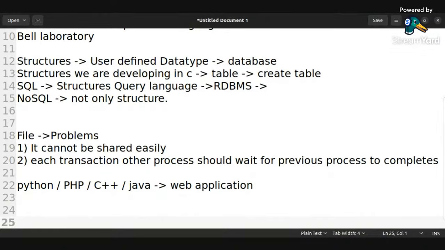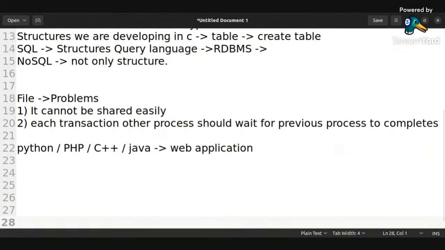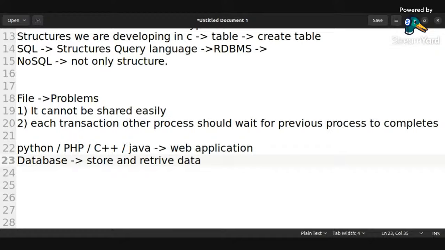Now with that, what they have to do is share the same resource, and that resource is going to be given by a database. This database is going to be the common place where I'm going to store and retrieve data. And this database was developed in C language. Even though my application was built in different languages, this database was built on C language.